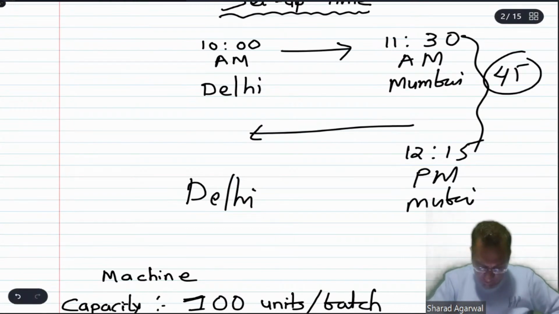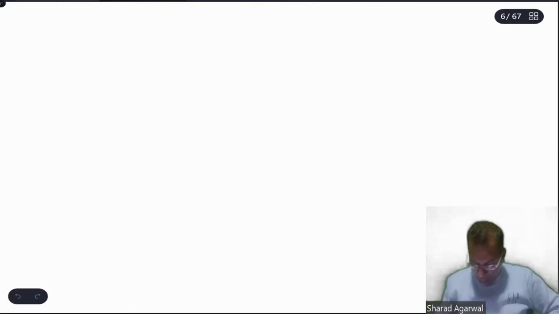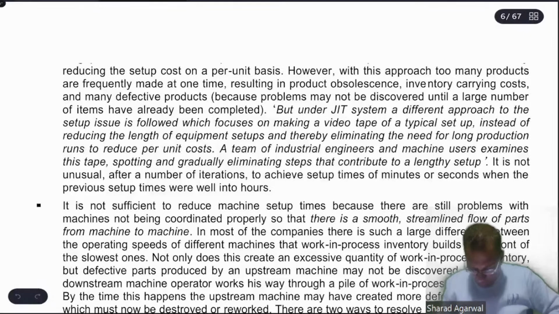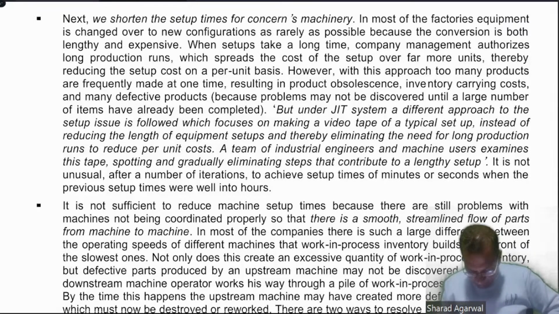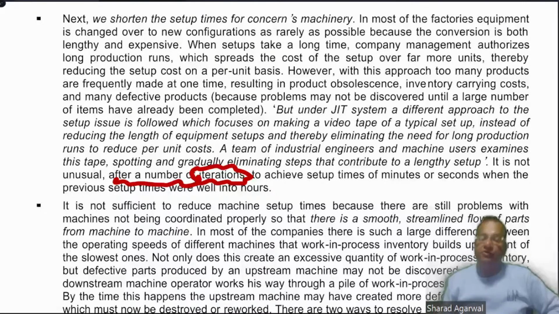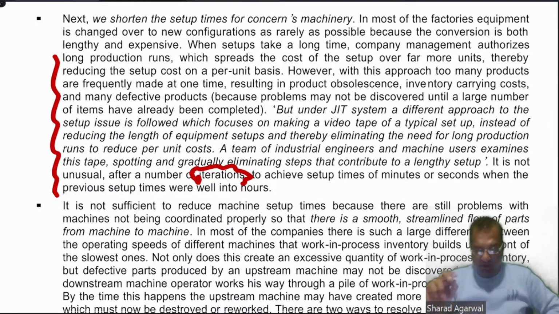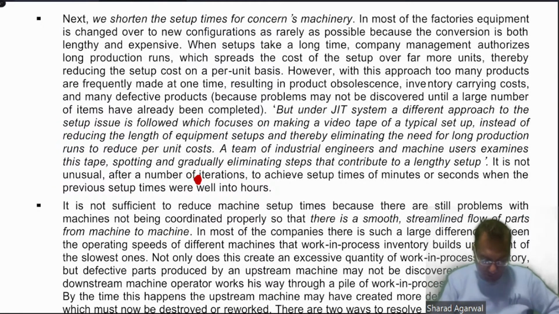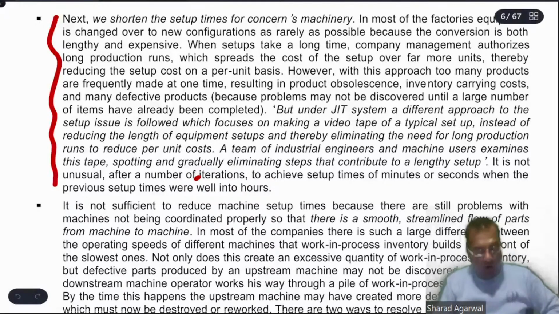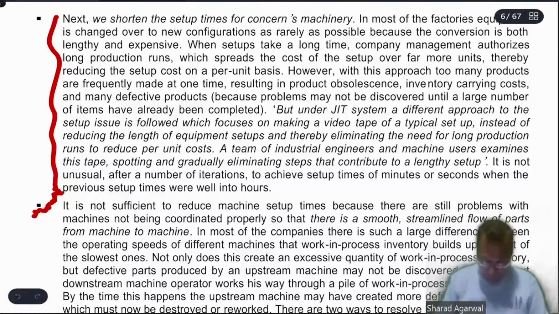Okay, so please read out this content from the study material, beta. The important word is iteration. After a number of iterations; the word iteration means trial and error. Have a reading of this para, beta. I'm giving you 3 minutes of time to read the para on setup time: how we can reduce the setup time so that fluctuation in the number of units will not cost much in terms of higher setup cost per unit. Okay, chaliye.